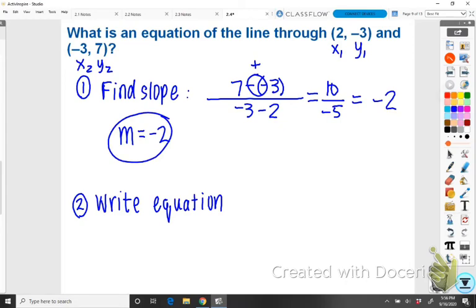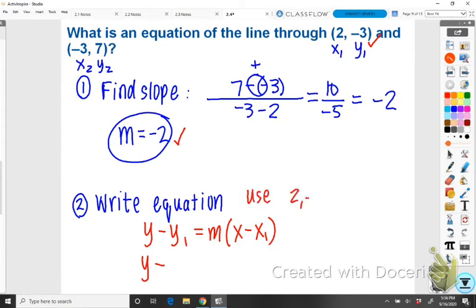It doesn't really say what form. Let's use point-slope form since I have the slope and I can use this point up here. So that's in this form: y minus, now if you use the point 2, -3, then you're going to put a -3 in for the y1. The m was a -2. The x was a +2.